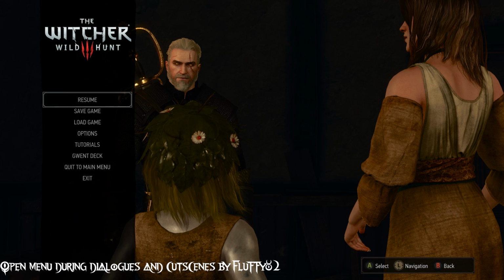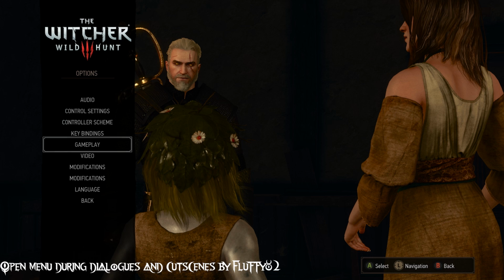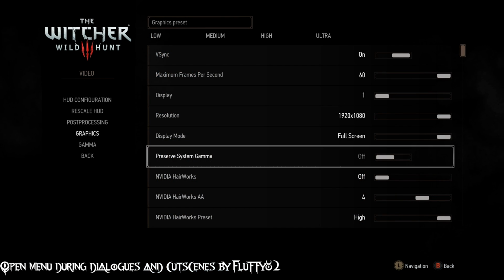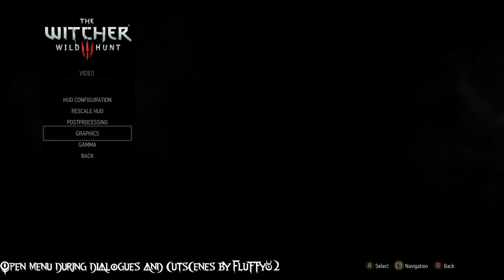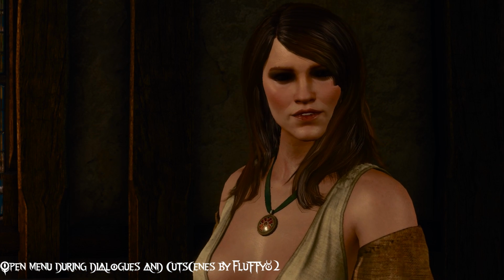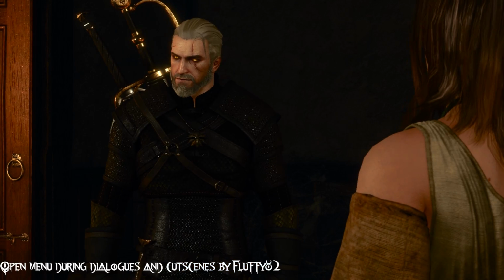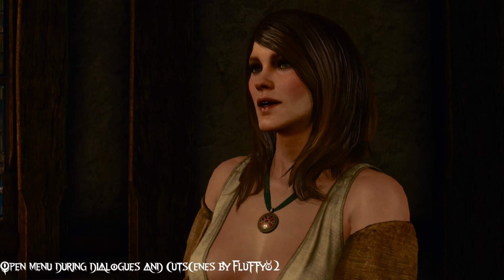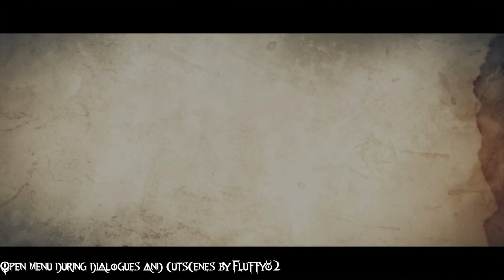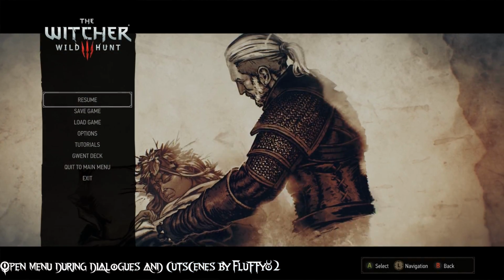What this mod does is it gives you the ability to pause in-game cutscenes, like full-out pause them. And it's quite interesting. It also gives you the luxury of even changing graphical settings. Now remember, once you select the graphical settings you want, the cutscene will play again. And then you have to pause it and change it again back to the way you like it. It's kind of cool to see what the scene will look like with and without hairworks. Considering I only play with hairworks, it was just very odd to see the game without the hairworks on.